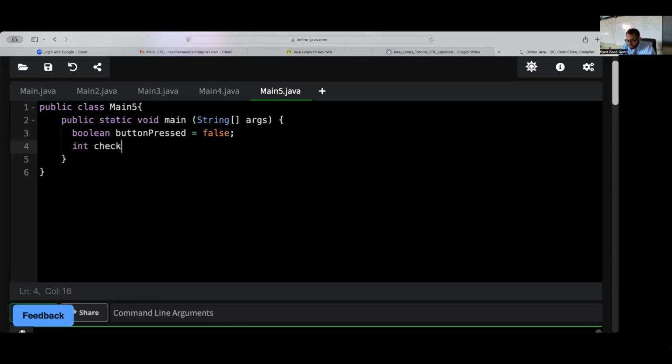So integer check count equals to 0. I purposely made a mistake because that was one of the mistakes in the quiz. What am I missing? Equals. That was one of the mistakes that was made on the quiz, that people forgot the operator.